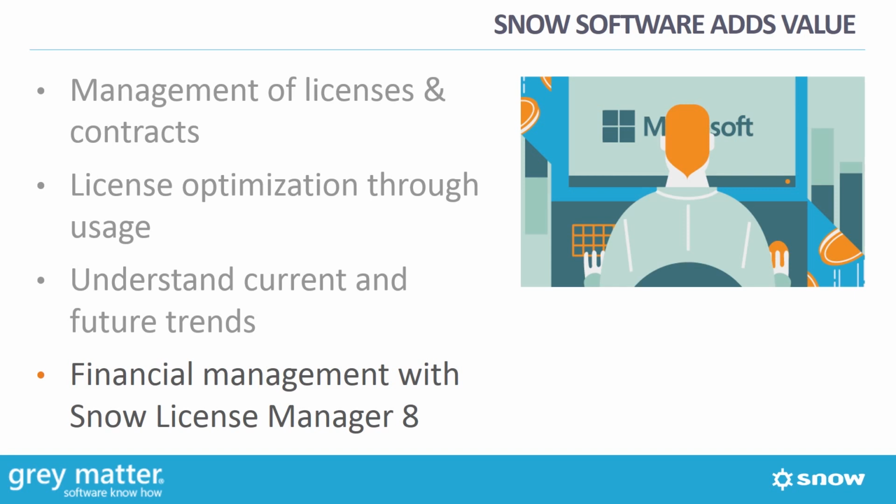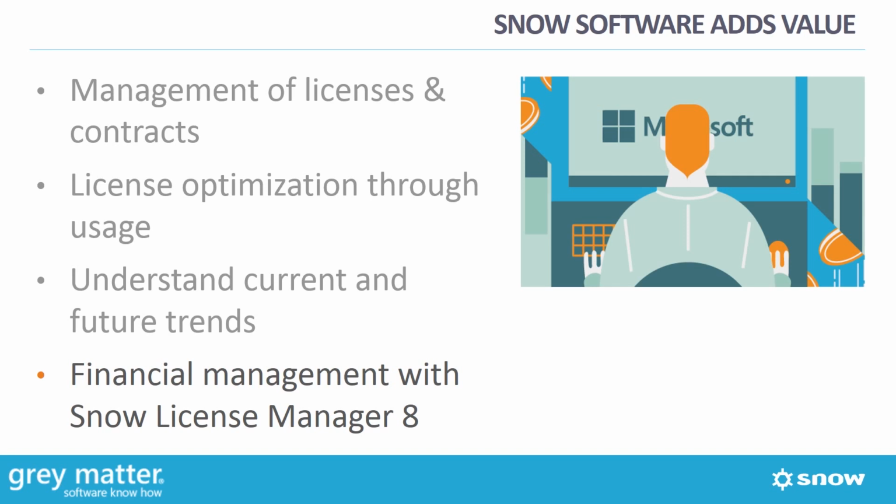It will help you with budgeting. If you do cross-charging within a business, so if you have a budget for IT, a budget for marketing, a budget for finance, you can split the costs of IT across those departments by seeing which part of the business is using which software. And that can be automated again, so you can generate a report on a weekly, monthly, or annual basis, completely automatically, and send that to your financial director. In terms of return on investment, we typically would go through a proof of concept process with Snow License Manager. We would highlight where money can be saved using your own data, and that would be pushed towards the financial department of a business or whoever needs to sign it off.